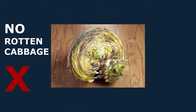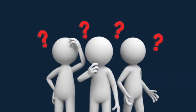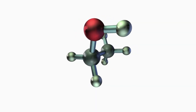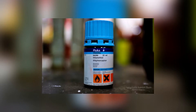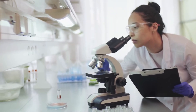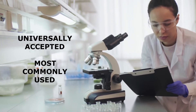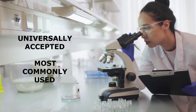But hold on — they don't add rotten cabbage or rotten eggs for that pungent smell. So what exactly are they adding to LPG? This smell is created by adding a chemical odorant called ethyl mercaptan. Ethyl mercaptan is a sulfur compound which is a clear liquid with a very strong and distinctive smell. After much research in the field of the science of odorants, ethyl mercaptan is almost universally recognized as the best choice and is most commonly added to LPG cylinders.